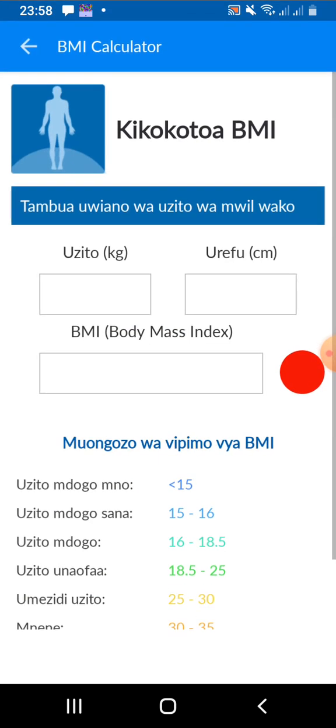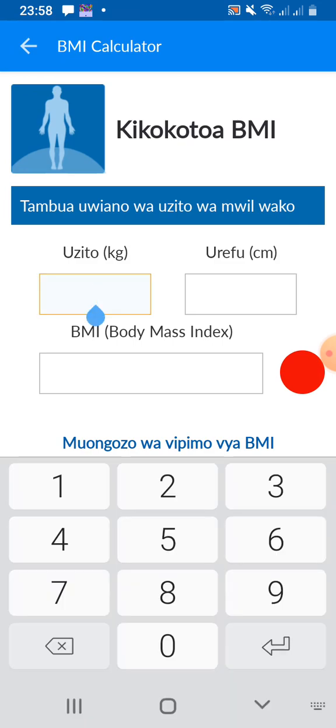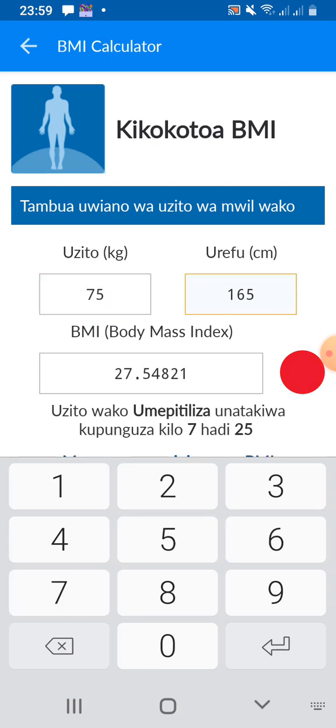We have the BMI calculator, where you can just add your height and weight and it will tell you, for example, if someone adds, my kgs is 76, 165, it tells me I'm overweight. I have to reduce that much kilograms. So that is BMI. But also our new tool using artificial intelligence will be able to utilize this tool.